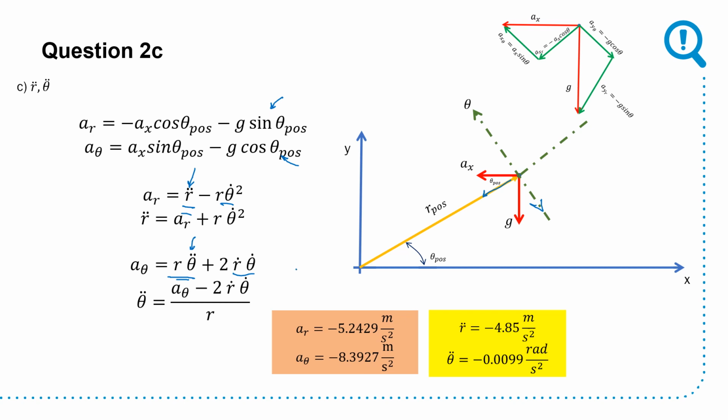Same thing as before, you have to recognize that the individual magnitudes of each component are not going to be the same, though the total magnitude is the same. In order to extract out AR, I need both components of AX and AY, g in this case, and the same thing for A theta. I need to know what I'm looking at, which is why drawing this out is a valuable tool to solve these problems.